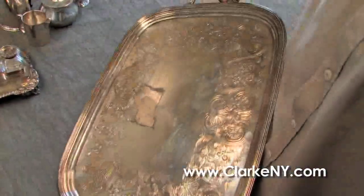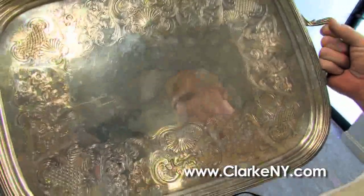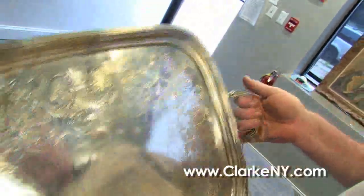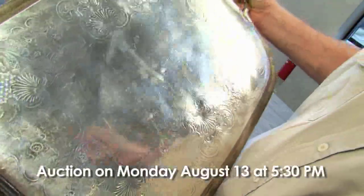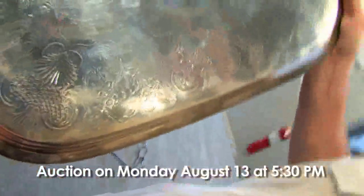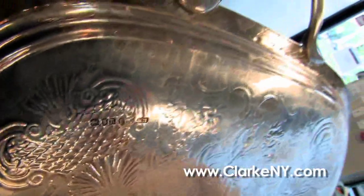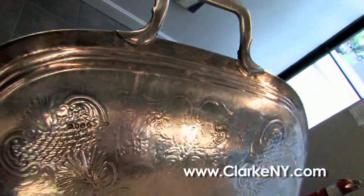Steve, just one more item. I know Ron panned this silver. It just came in about a half an hour ago, but now we know that this late 18th century, early 19th century George III silver tray is made by a Jewish silversmith. We think his name is Naphtali Hart in London. And the hallmarks are right here, if you can get a good shot of that. That's all I wanted to add to this, Steve. We'll turn it over to Nelia now.